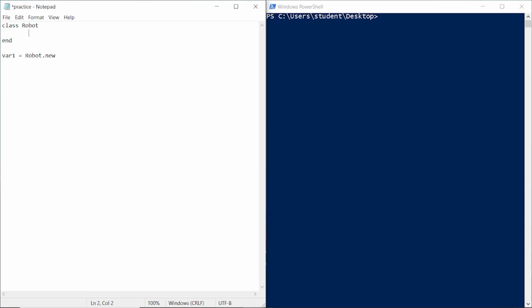To create an instance variable, what you do is start on a new line, and instance variables start with the @ symbol, followed by a lowercase letter, and then the rest of the name can be alphanumeric, whatever you like, but by convention, you keep it in lowercase, and if you have more than one word, you separate it with an underscore. So there would be @name, and then for power level, we separate the words with an underscore.